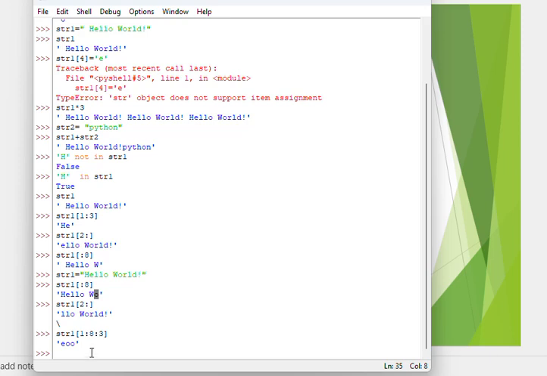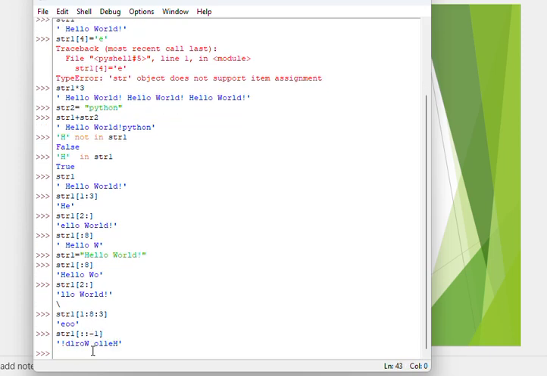And if you ignore both the indexes and give the step size as -1, you will be getting the reverse. So I don't put anything for the first two, and if I put -1 this way, instead of anything else, you are getting the complete string in reverse order. So this gives you reverse order also. I would like you to try a few more variations, a few more different positions of n, m and step.